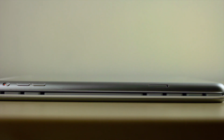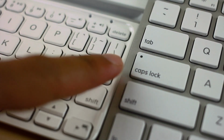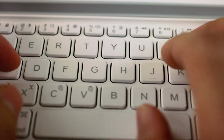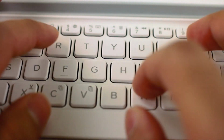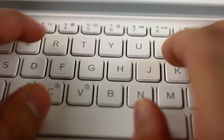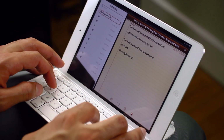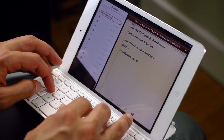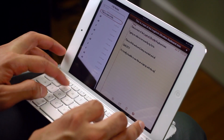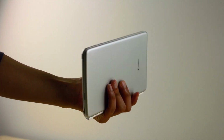For instance, that apostrophe key is just really tiny. It's like a third of a normal size keyboard key, but you will get used to it. I'm used to it now, and I can type fairly quickly on this device with minimal mistakes now after a few days usage. And best of all, I can type right on my lap, as you see right here. So this device has A, perfect build quality, B, a wonderful keyboard, C, great form factor, and D, it works in your lap with a perfect viewing angle.